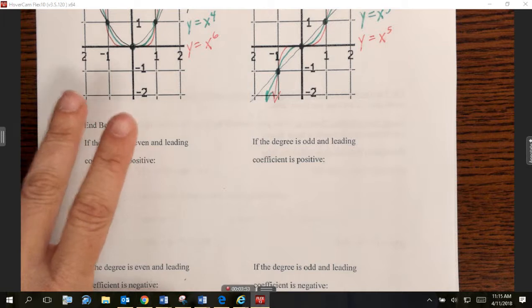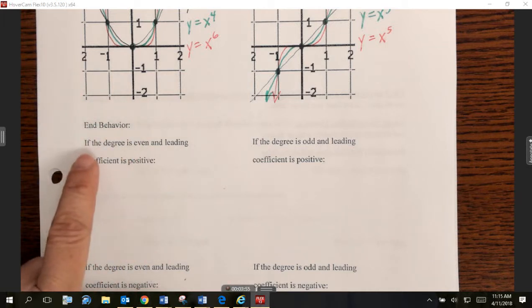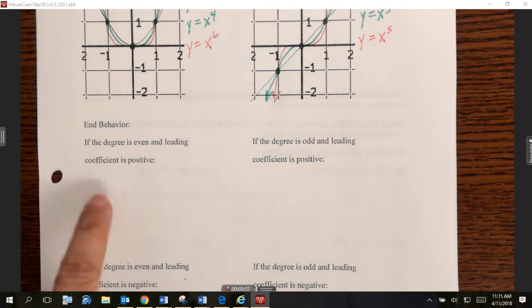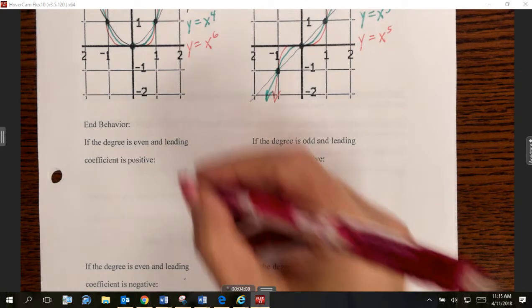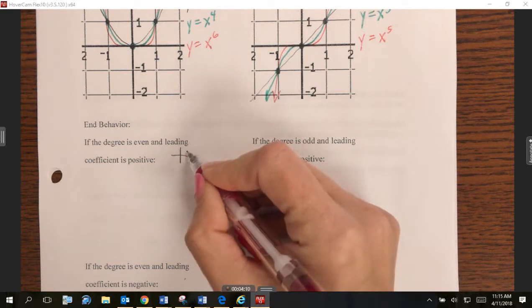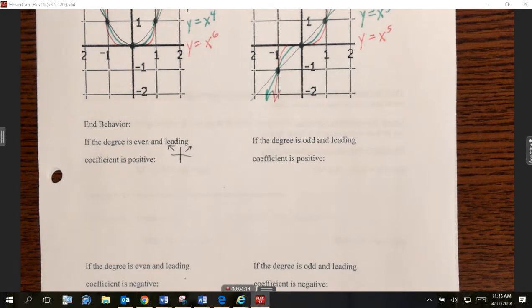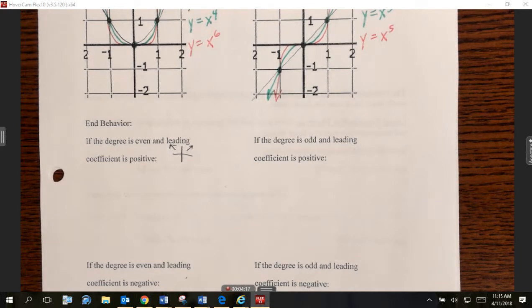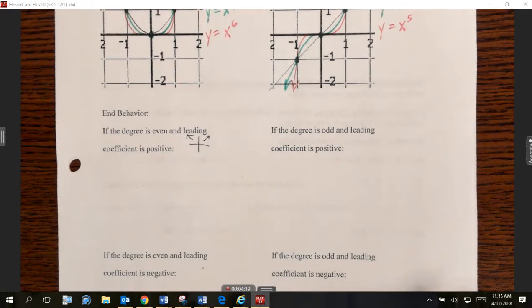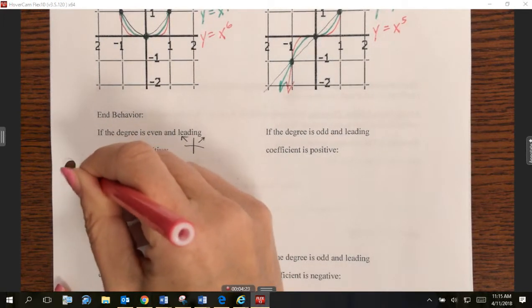We can help you. So the first thing we're going to talk about, if the degree is even and the leading coefficient is positive. So we're talking about a degree that is even, so both of them are going to go the same direction, and it's positive, so which direction are they both going to go? Up. So I just sketch over here. I know that the ends are both going to be going up. I don't know what the inside is doing. The symbols for these, we're always going to start with the left side.